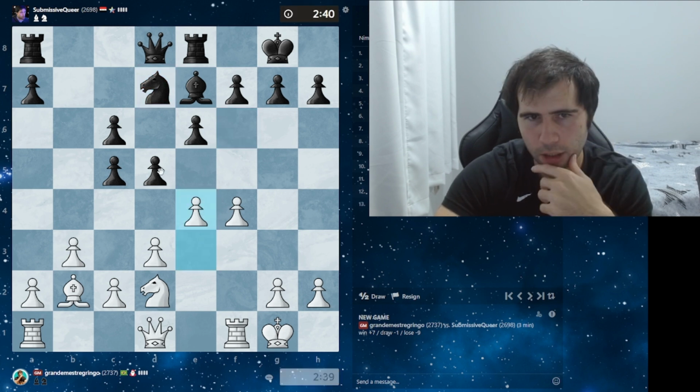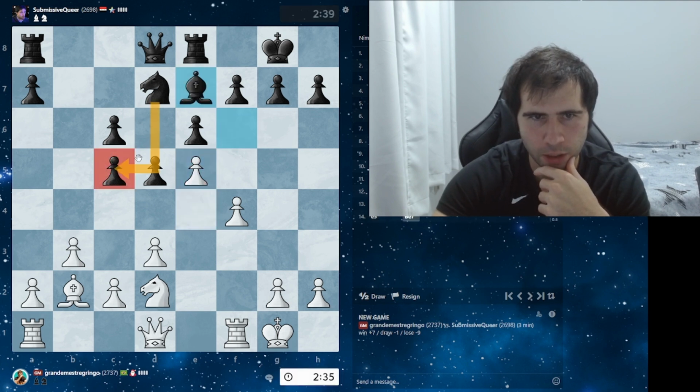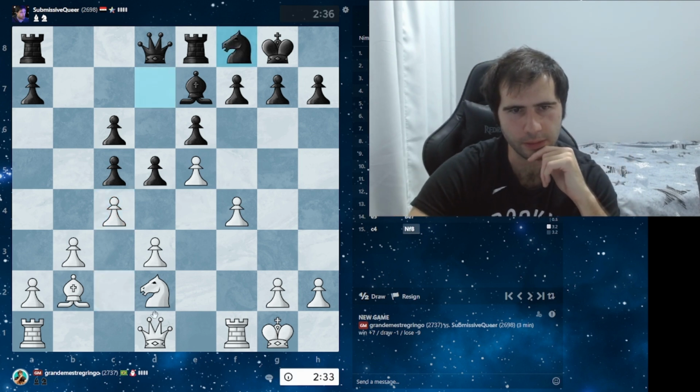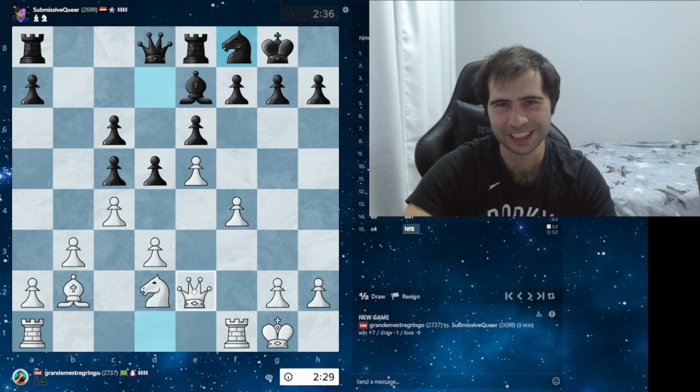I'm liking my position here. I got the classic e4. Alright, and everything is pointed into this pawn here, and so we immediately play c4. I love the bird. It's just a reverse Nimzo Indian. It's just a very strong Nimzo Indian.